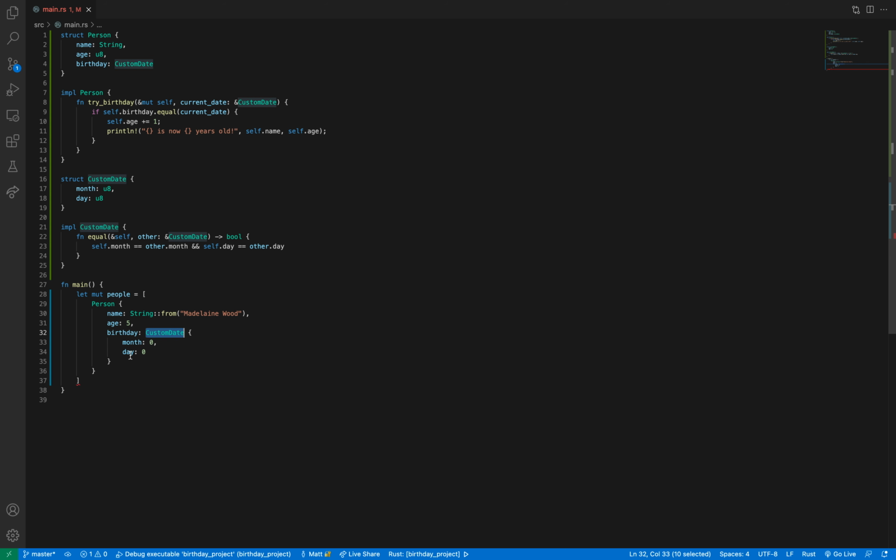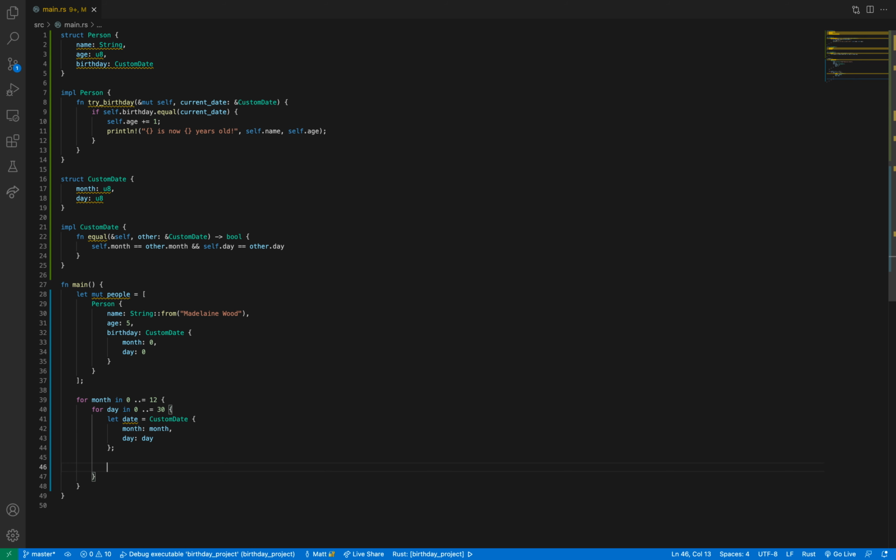So now that we have that, we're now going to move on to actually doing stuff with this person, right? Now we're going to write a quick little loop, and in here we're going to do for a month in a year from 0 to 12. Then for each day in that month, and in this simplified version of a birthday calculator, we are just going to pretend months are all 30 days. Inside there, we're going to let the date equal a custom date where the month is the month and the day is the day. I know, crazy idea.